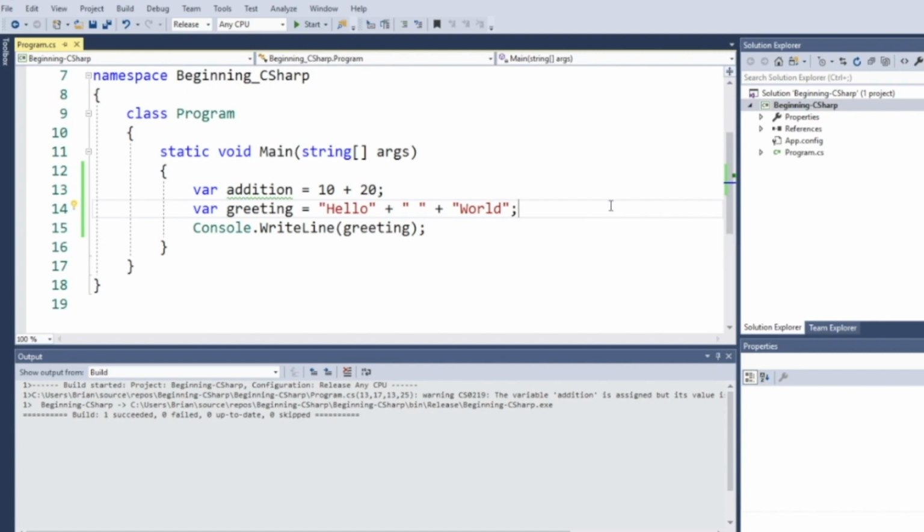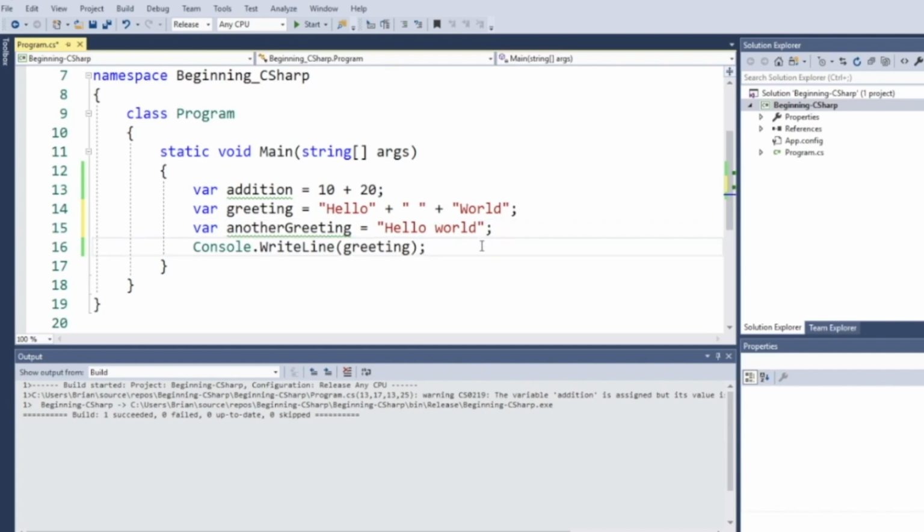And if I create another string, say another greeting, and I do hello world, this is still a unique string. So the more strings you add, the more, as we say, expensive it gets in memory. So if you're doing lots of string additions, think about using the string builder class. When you're starting out, don't worry about it. Just something to keep aware of.